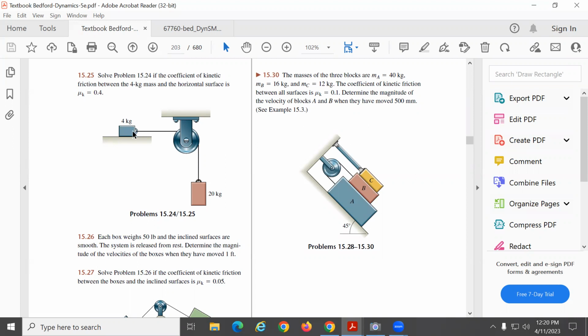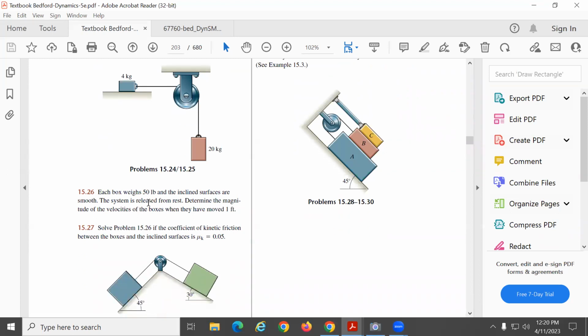So, for example, if you use work energy, you don't cut the rope. But if you cut the rope, then what are you going to have? You need to look at the tensions, no? If you do this with kinetics, how many systems are you going to have? 1, 2, and 3. Two if you assume that the pulley has a mass. If they say here that it has no mass, it will not be. But you see, this could be solved both ways.